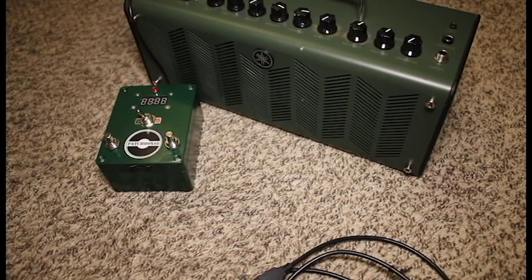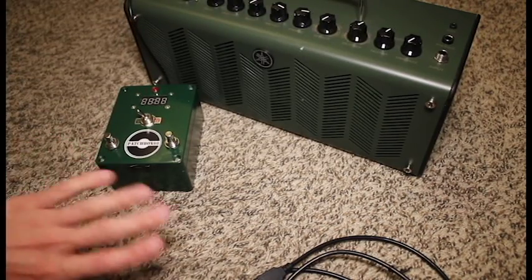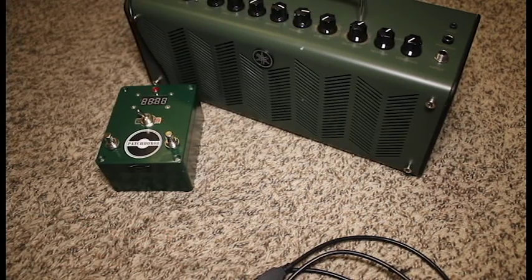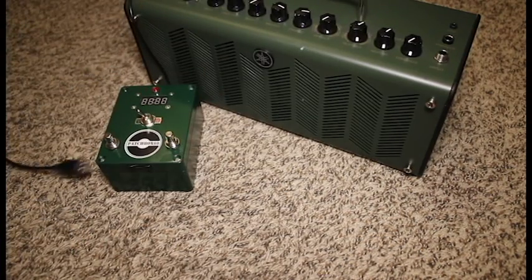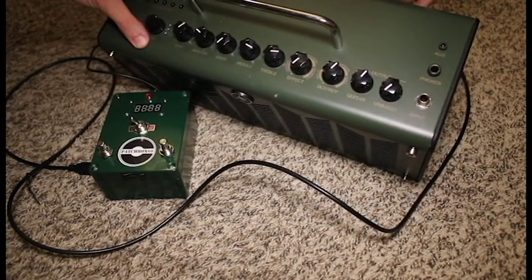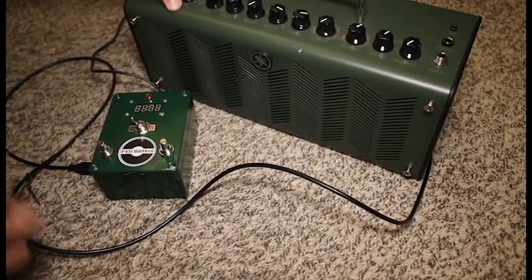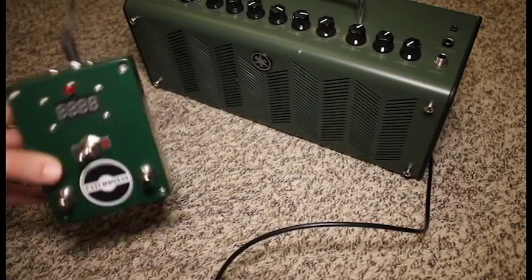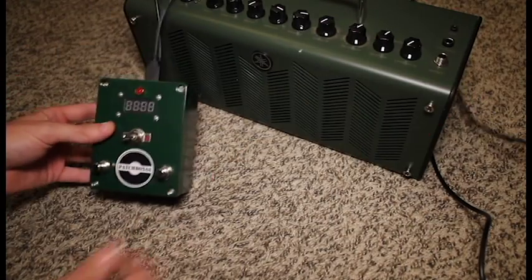Now I believe that this can also be run off of a battery. I believe it's a 9 volt, don't quote me on that. I don't work for Patchbox, I'm not affiliated with them, so this is an unbiased review of this pedal. So then from there we're just going to take the USB, we're going to plug it into the back of the amp. And we're going to come up here, plug it in there. Okay, now we're all ready to go.